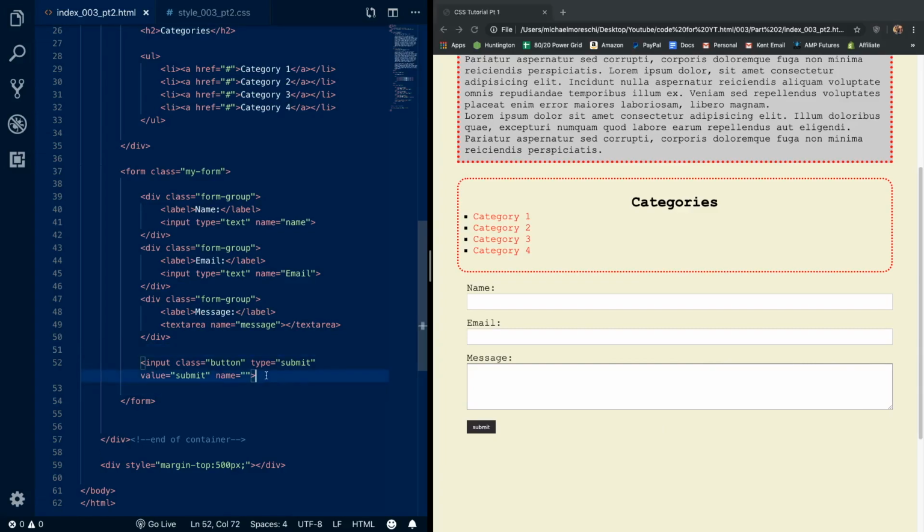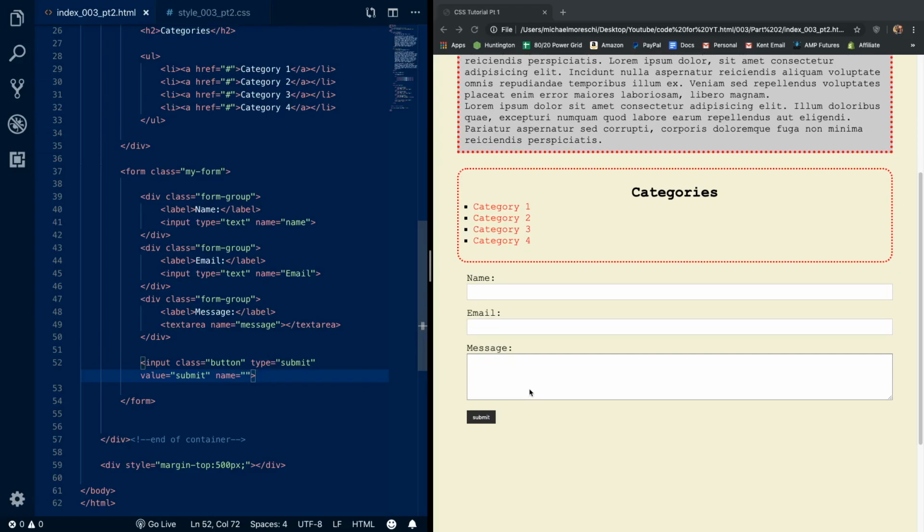And then the last thing, last but not least, is the button, which is my personal favorite. So it just has an input tag and then a class of button, a type of submit, and a value of submit, and no name. So this creates this button right here, and then it has a hover state already, which I'll show you in the CSS in a second. And so that concludes the form. I know it's a jumbled mess, but really it's not too hard to understand.